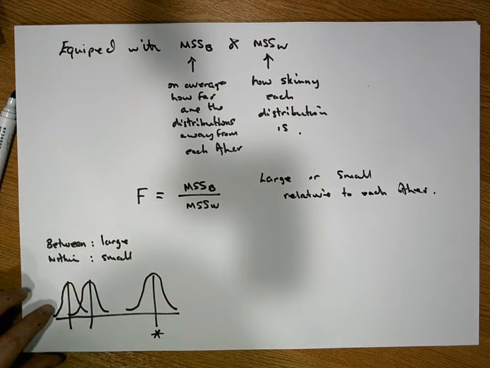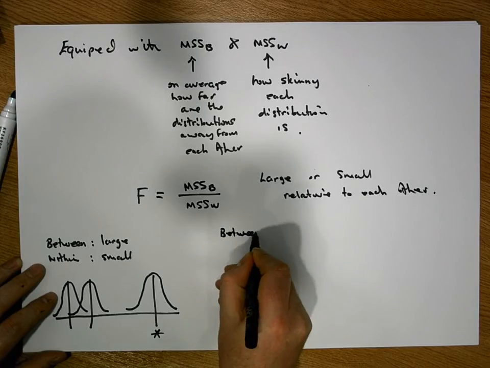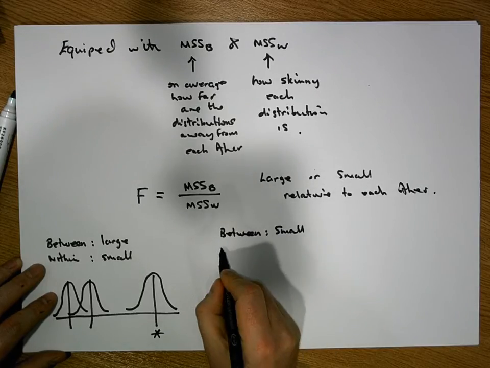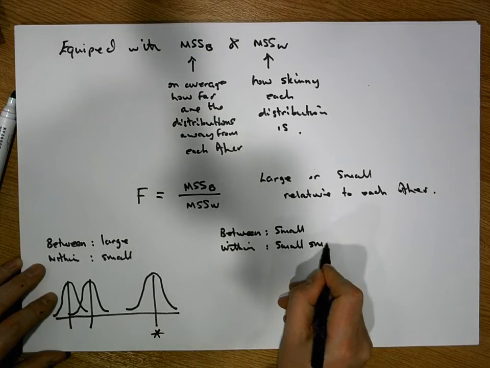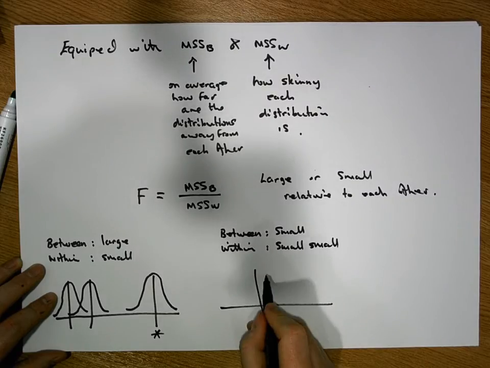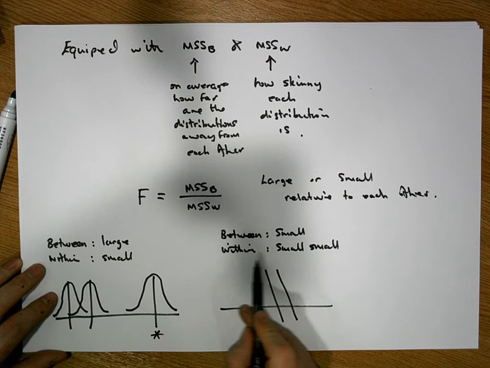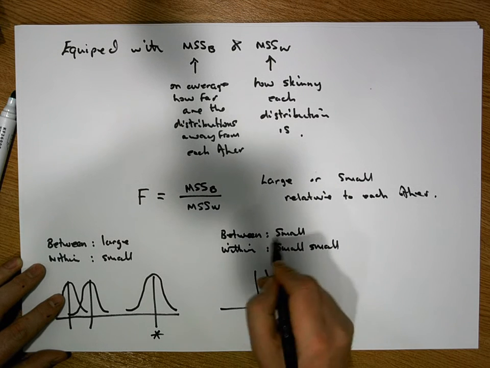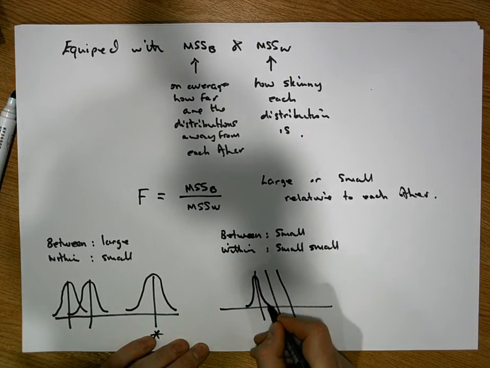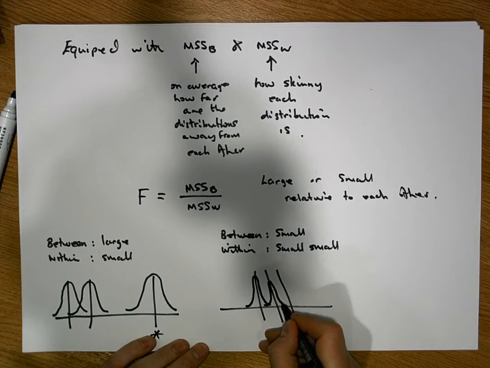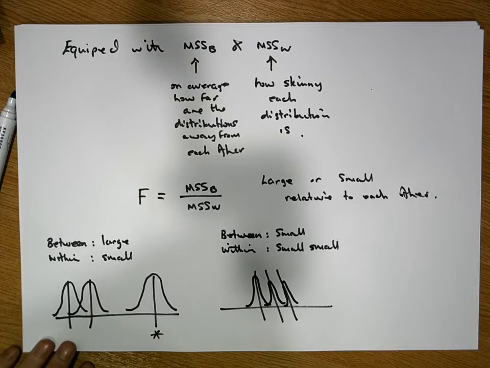The other way we could interpret it is that the between measure is small, and the within measure is also small. It's also possible that our groups A, B, and C are relatively close to each other on average, but their within measure, how skinny they are, is really small relative to the smallness of how far apart they are. So maybe this one is very skinny, and this one is very skinny, and this one on average is also skinny. Once again, we don't have much shared area, which is evidence to suggest that there's some difference.